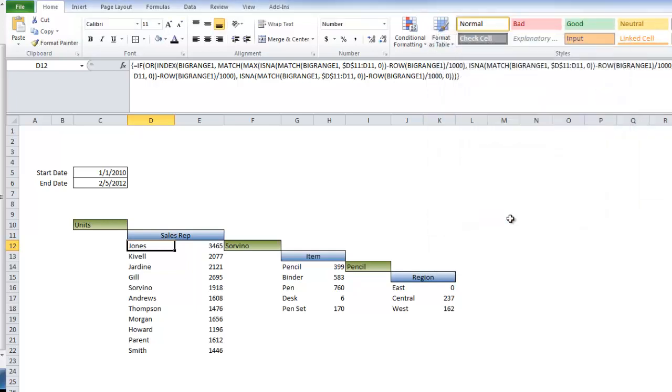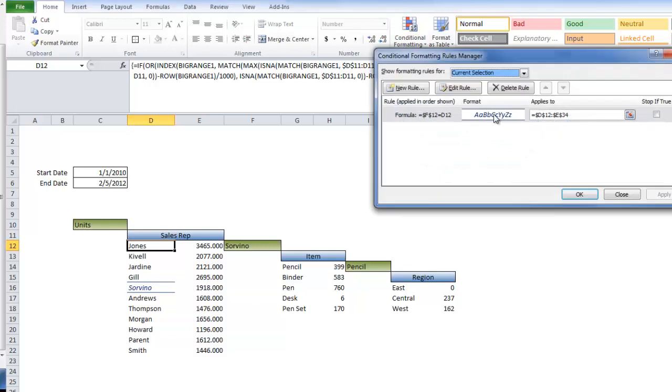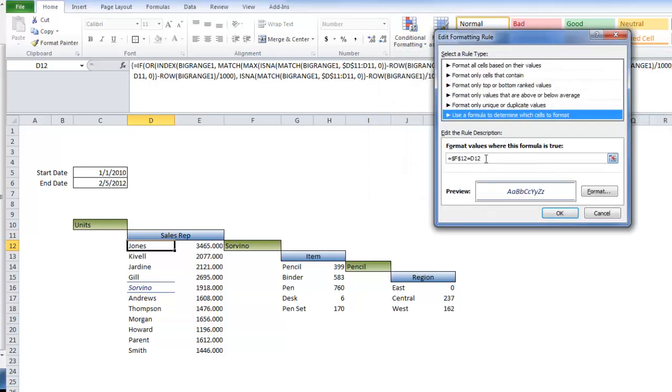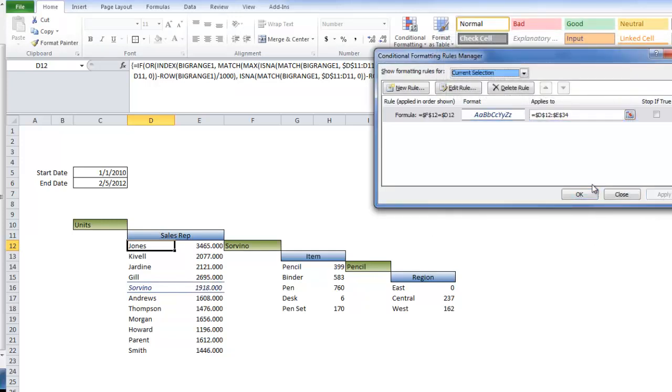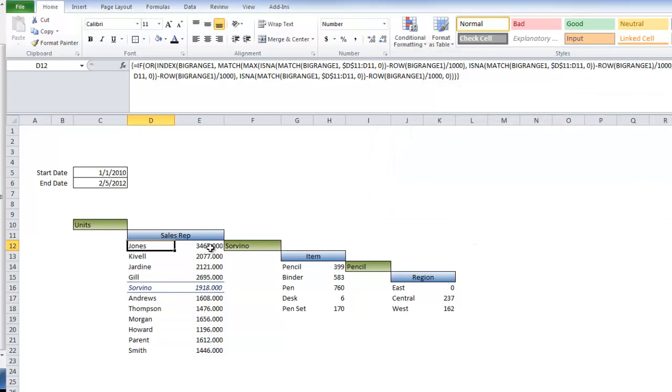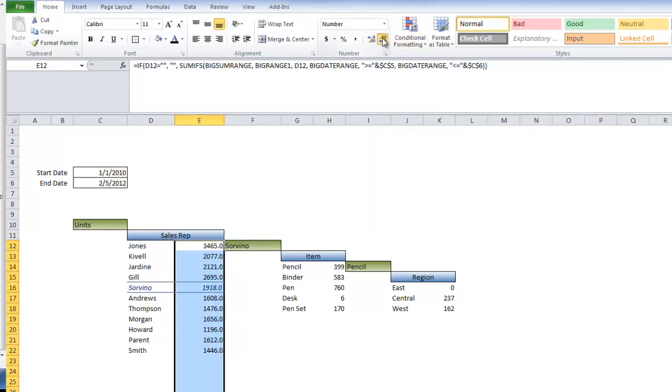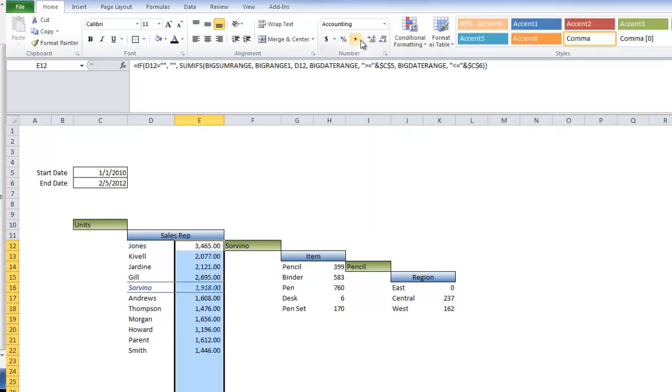Okay, so what we can do is I'm going to just format paint this whole thing. Okay, so I did make a mistake. So if I go to Manage Rules, and what I should do is actually put this dollar sign to the left, like that. So that means that my numbers on the sales side will also get formatted as well. I'm going to apply it, and as you can see, that got formatted also. I'm going to get rid of my zeros. We had a comma, but no zeros.